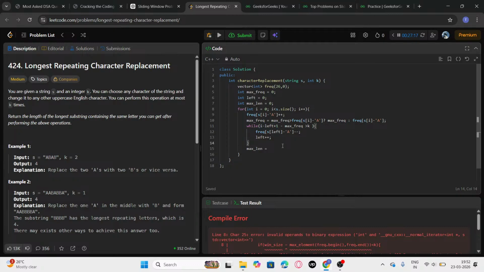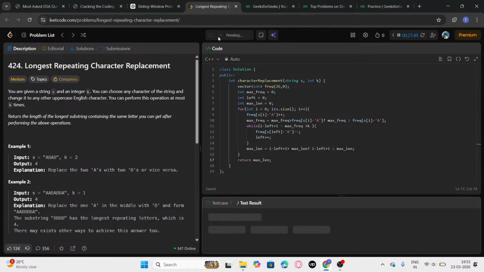Max length, if I minus left plus 1 is bigger than max length, then I minus left plus 1, or we can just take max length. At the end, we can return max length, which was our window size.